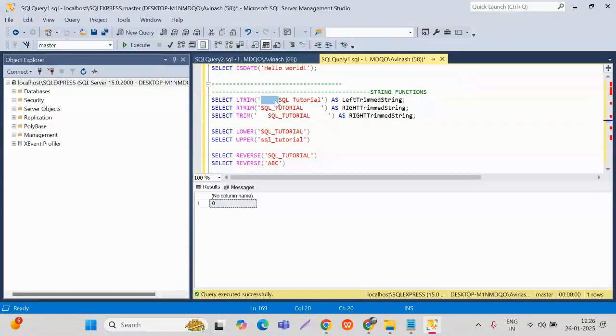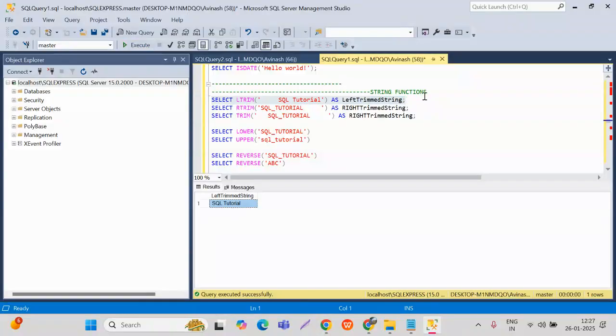Ltrim helps you remove any blank spaces available before the string value. In this case, before the SQL tutorial value there are some blank spaces, and if I want to remove them, the ltrim function will trim them out. See, it will remove them and give you SQL tutorial alone.